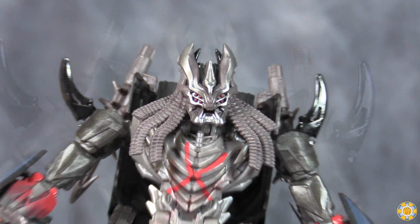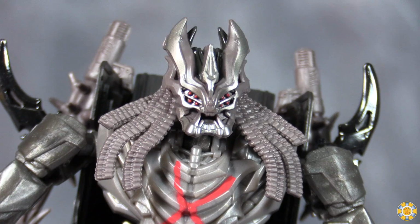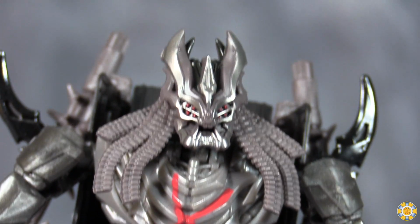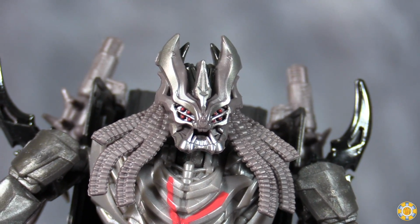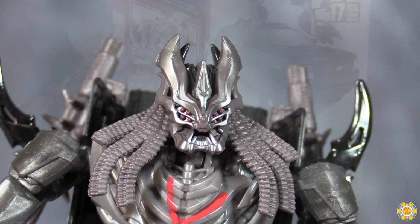Head sculpt is quite good. The dreads, though, do get in the way of posability of the figure. I like the giant X there on his chest. I don't really know why it's there, but the head sculpt is good. It's well detailed, and I swear those are bullet dreadlocks, not just pieces of machinery.